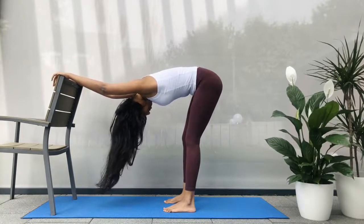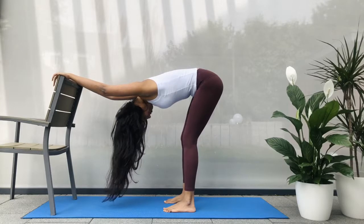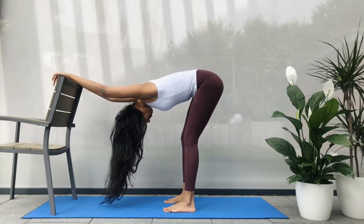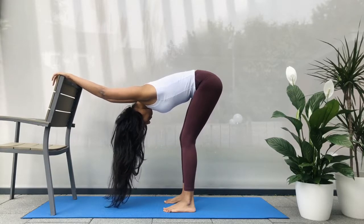Your arms are stretched, spine stretched. You're pushing your hips back, but keeping the neck and head relaxed. Even if you're sitting in the office and you have a few seconds, try this stretch. When we are sitting for a long time, our spine compresses. This is a great stretch to decompress our spine, to release tension. You'll feel so much nicer and free in your back after doing this stretch.